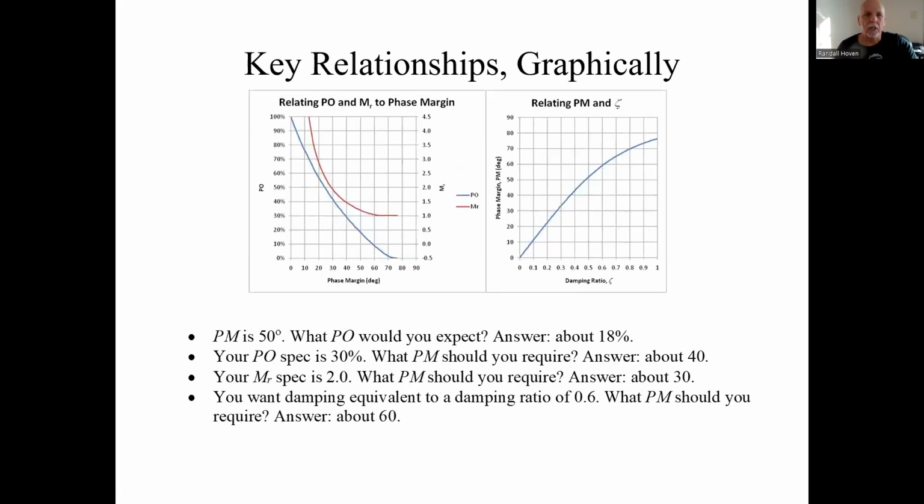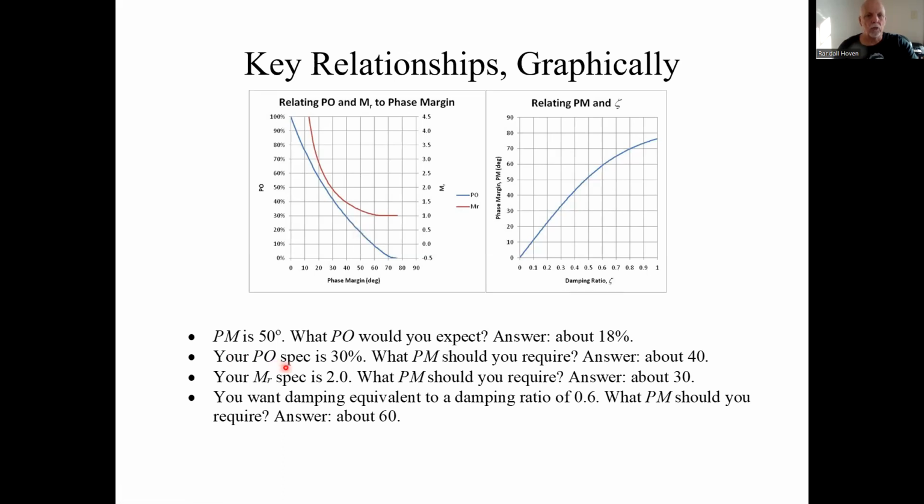So how would you use these charts? Somebody says the phase margin of your system, which you got from the Bode plot of the forward path transfer function, is 50. What peak overshoot in the time domain? Phase margin 50 is here. Peak overshoot is the blue line. Go up. It's right there, something a little bit below 20%. We'll call it 10%. That's how much peak overshoot you'd expect in the time domain.